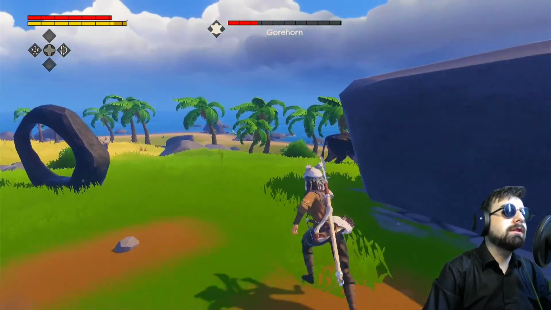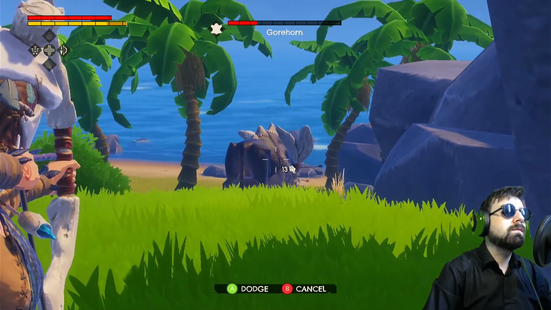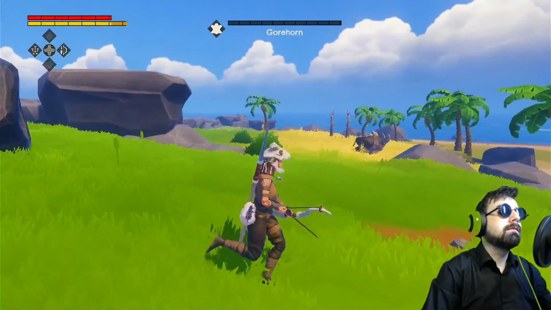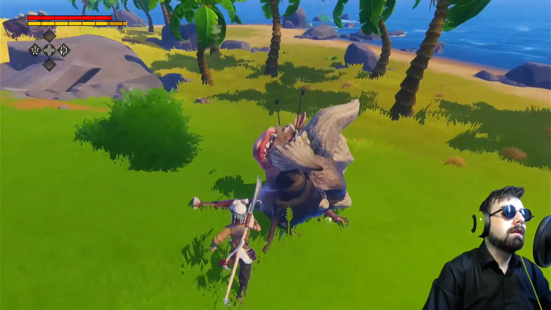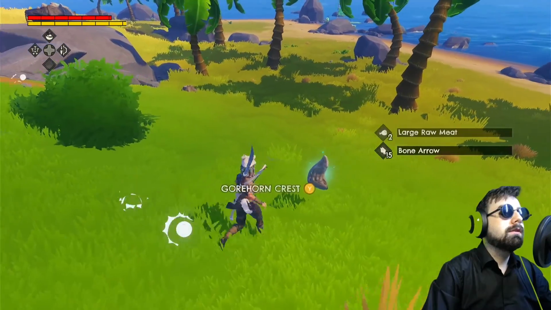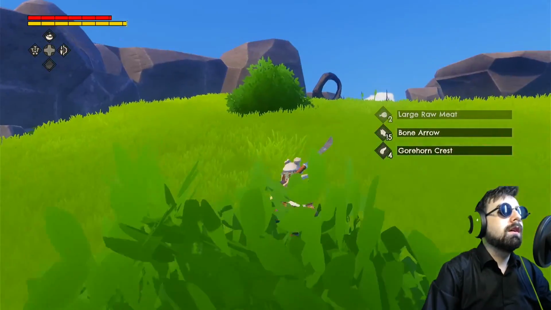Is he coming to revenge his friend? No, I think we're good. Got him. Where's the other one though? Oh, the other one's over there. No worries. Interact. Let's take everything out that we need. Sweet. Okay, so we got that.